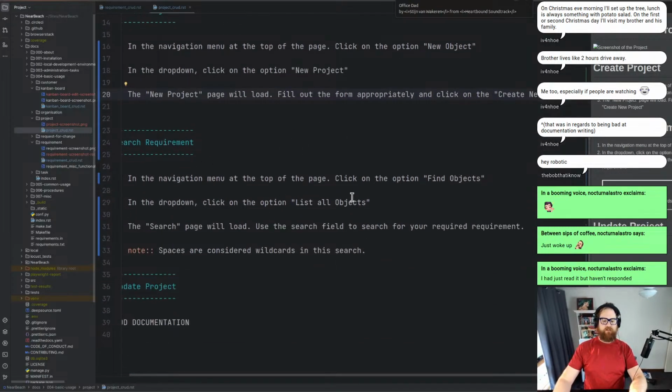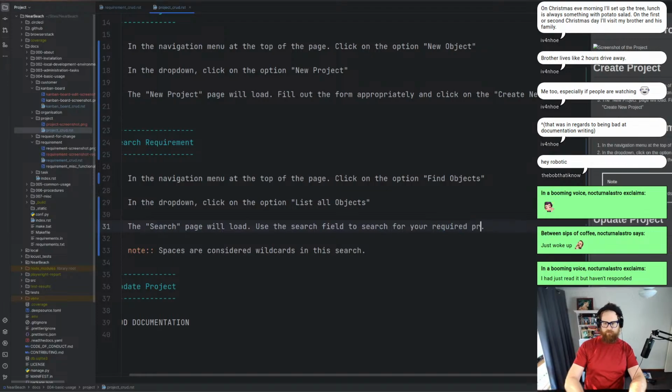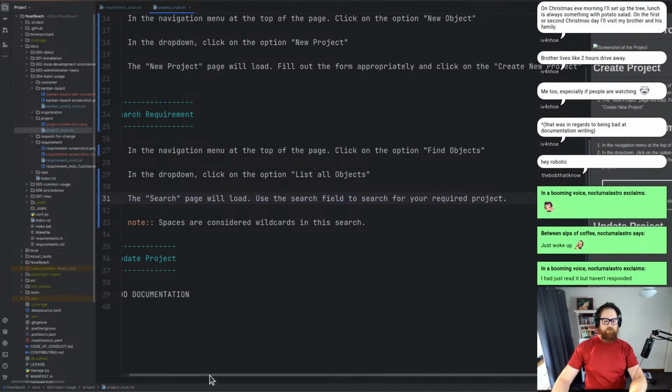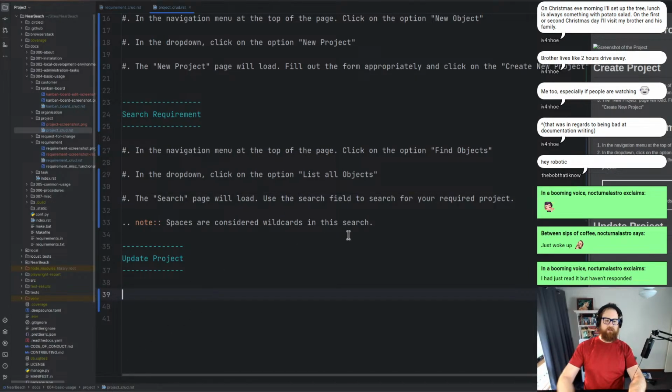In navigation, find object, list all objects. The search page was filtered for the required project. All right, cool. Update project.